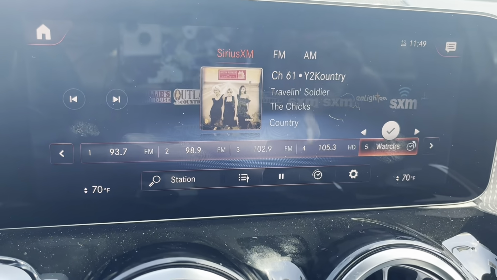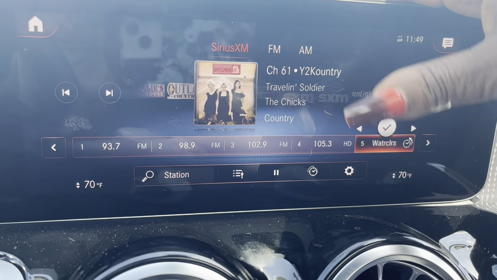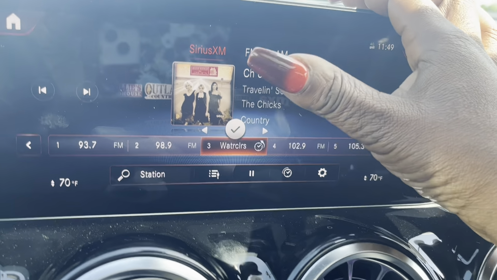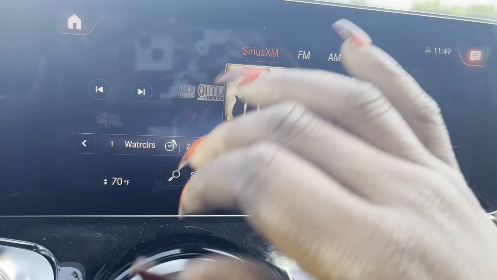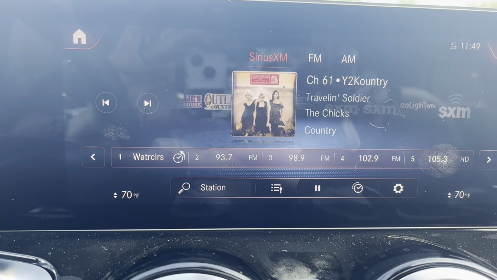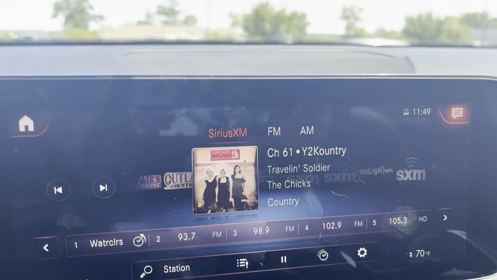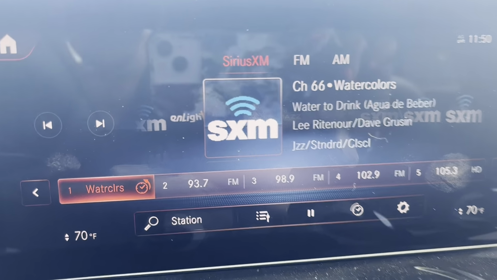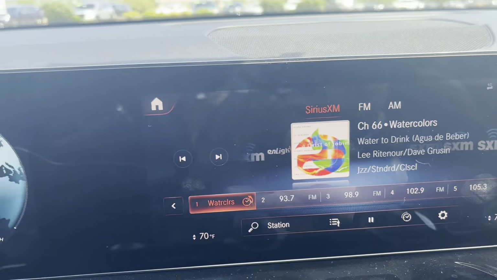Sorry. But you see what I'm saying? You gotta move it right. And then you see this arrow, you just take it to where you want it. That's better. All right, so now Watercolors is number 1. Yay, we did it. Okay, so that's how you would move a radio station, okay?